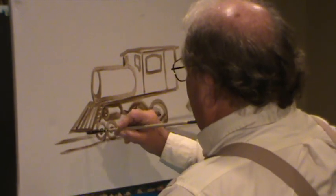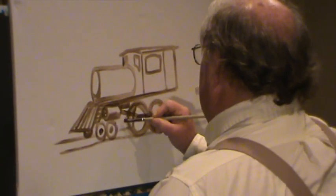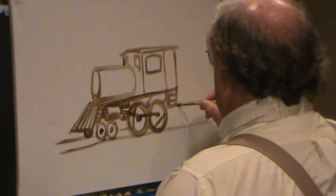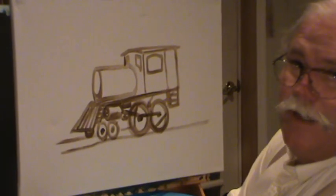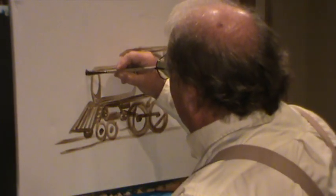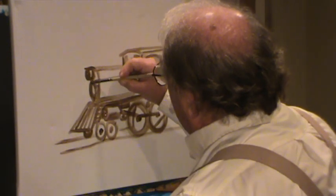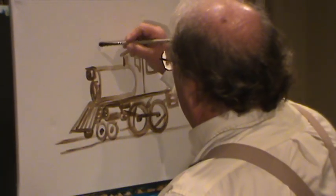It had wheels on the other side and some more moving parts down under here - the carriage that would carry the train, just all kinds of works. It had a little short step coming back here so he can get up and down out of that train. If you built a fire in there, that smoke's got to go somewhere. What if you were driving a train at night? Got to have a headlight out here - let's put a headlight out here in front of this train. There's a door to get into that boiler so they could look at it from the front and make sure there wasn't nothing burning up there.